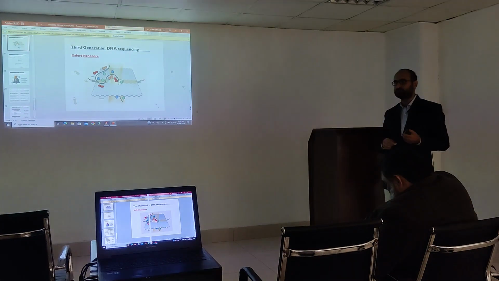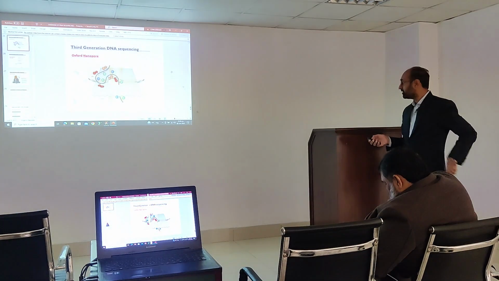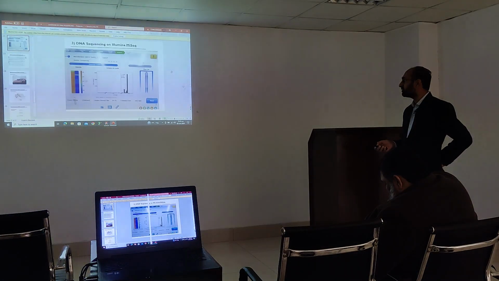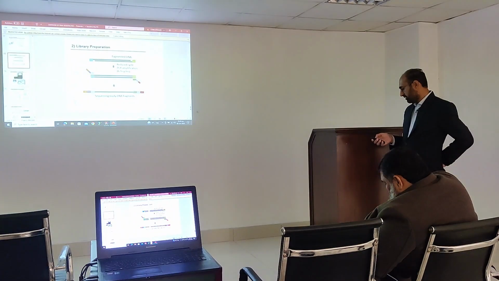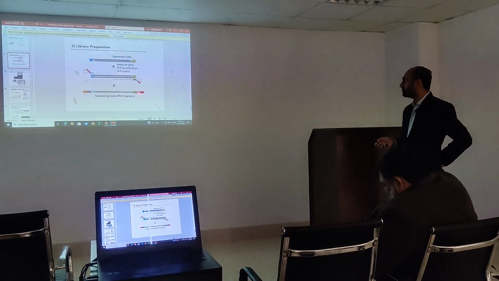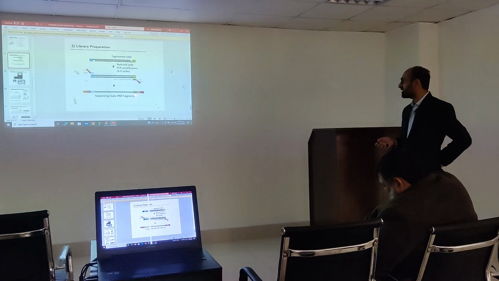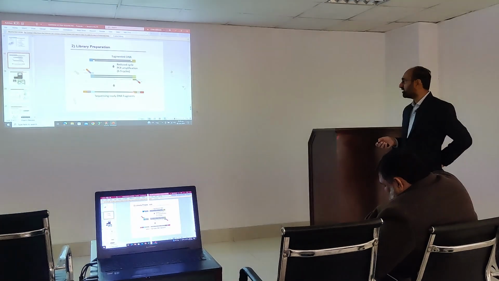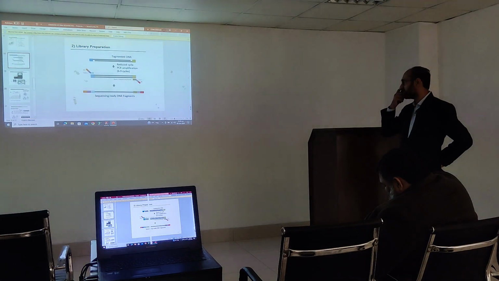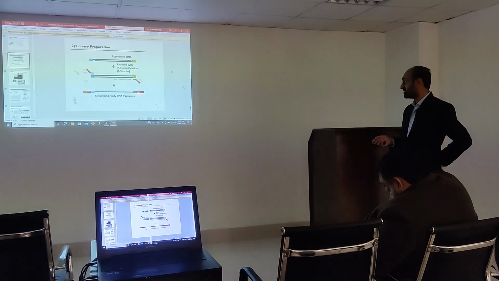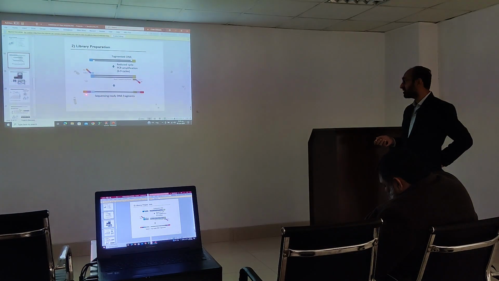And how do we do multiplexing of different patients with the same run? For multiplexing, we use indexes. As I told, the index has three portions. One is complementary to the adapter which we ligate in the first step, then the index sequence in the middle, and the last one is P5 or P7.